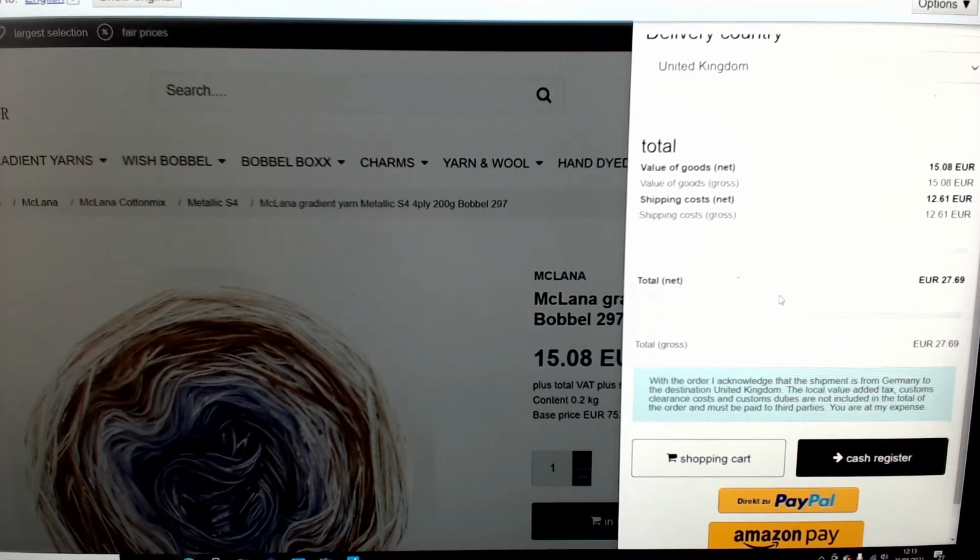Come on gang, come on UK and German government, sort it out so our prices can go down. So in regards to me purchasing yarn from Germany at this moment in time, I'm sorry to say I'm outpriced. So I will be looking for this yarn elsewhere.